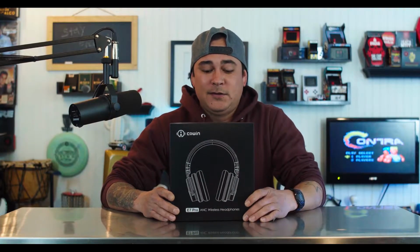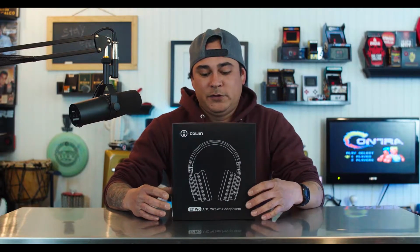What we have today, guys, is the Cowin E7 Pro wireless headphones I got off Amazon for $80. And these are my first wireless headphones I've ever bought. I've had other headphones, Bose headphones that are all wired, and I have a lot of earbuds that I've done reviews on. So I saw these on Amazon and I decided, why not try some wireless headphones out? Something a little different, something I could wear on the plane, a little bit more comfortable, something that I could plug in while watching a movie or something like that.